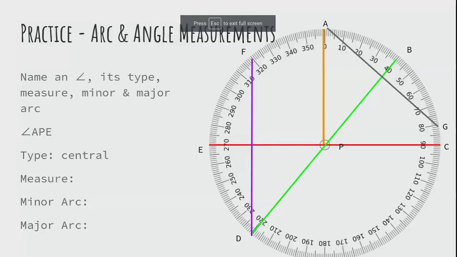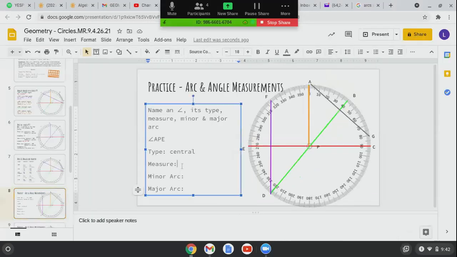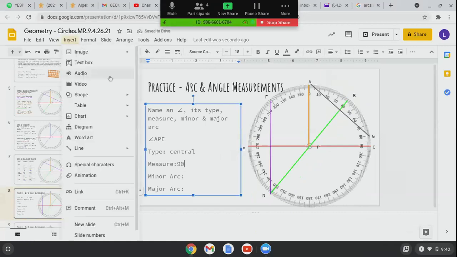Well, you're talking about refreshing major and arc and all that? Yeah. So first of all, look at this angle. What kind of angle is that? I said pull on your old school geometry. That's a right angle. Exactly. So if it's a right angle, how much does it measure? 90 degrees. Yes. So now we're going to say this is 90 degrees. Exactly.